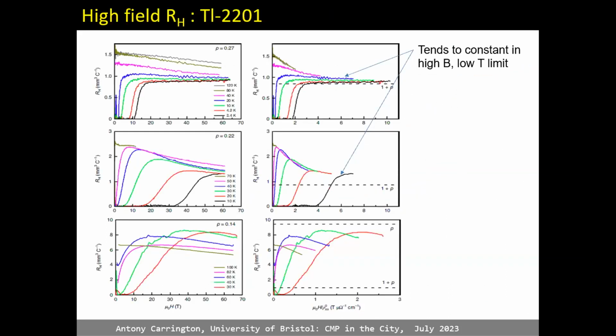Okay, so onto the Hall effect. What we did was some Hall effect measurements on various different dopings of thallium 2201, in high field up to about 65 Tesla. A couple of things of note in the data. If I look at the most overdoped case, you'll see that at the lowest temperature, the Hall coefficient is almost completely flat with field. At higher temperature, there is some field dependence, and also some temperature dependence. If you scale these with the normal state resistance, as you might do if Kohler's rule was being obeyed, you can see that the high temperature data is following a path which was extrapolated down to this zero temperature limit here.